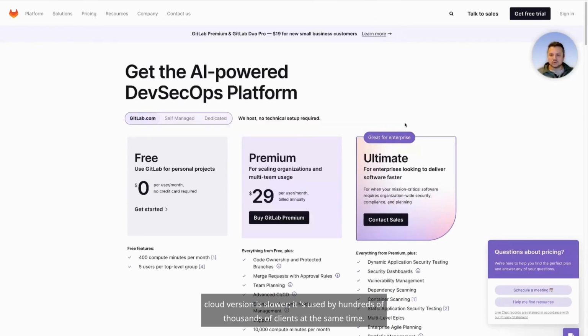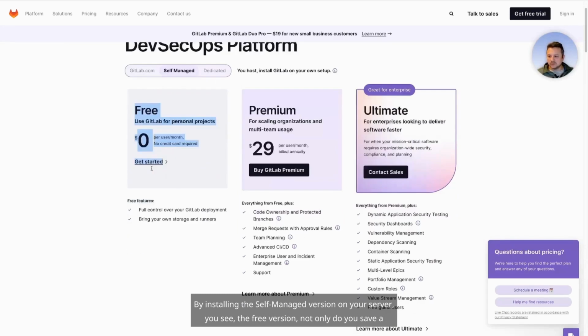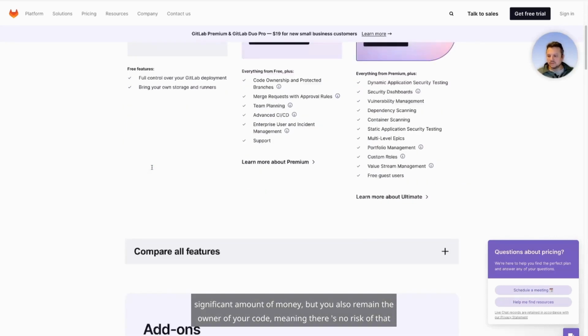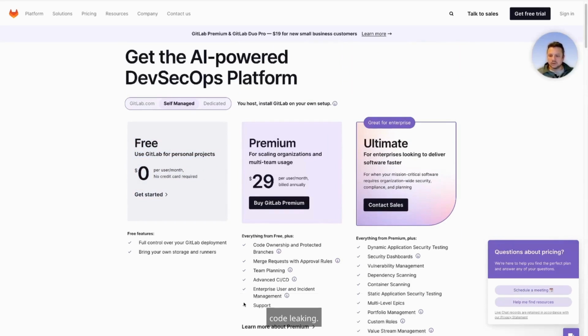It's used by hundreds of thousands of clients at the same time. By installing the self-managed version on your server, you see, the free version, not only do you save a significant amount of money, but you also remain the owner of your code, meaning there's no risk of that code leaking.